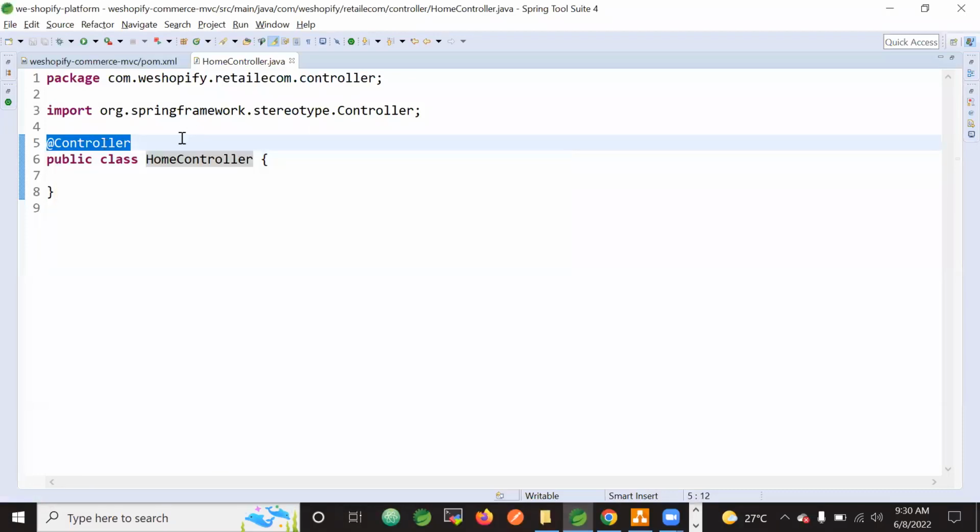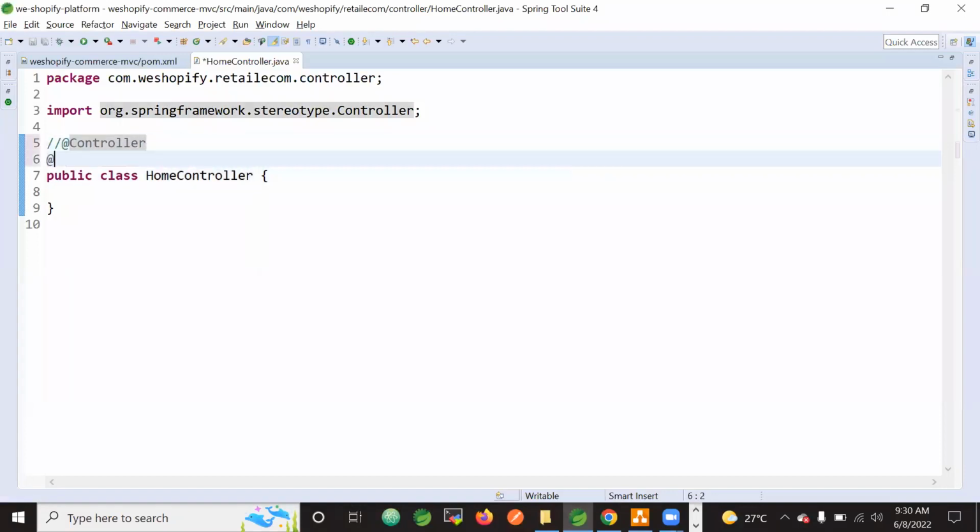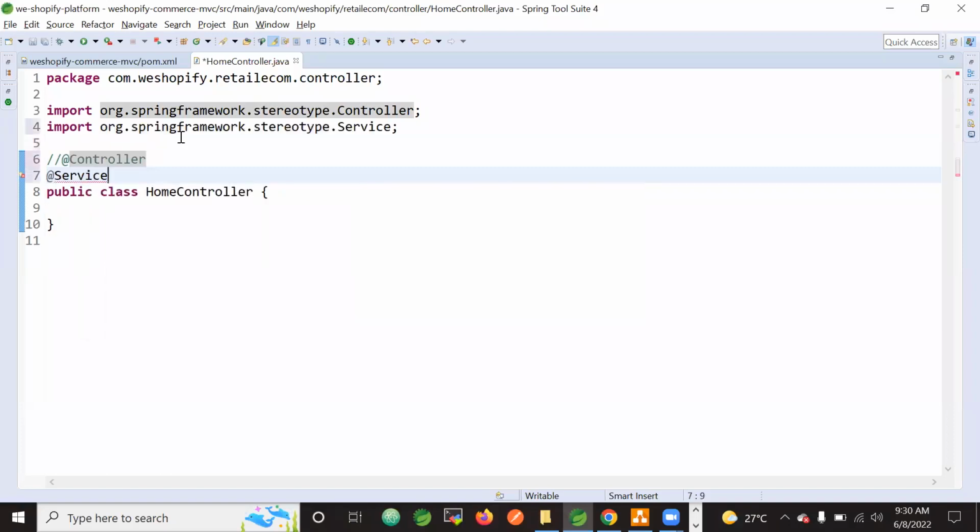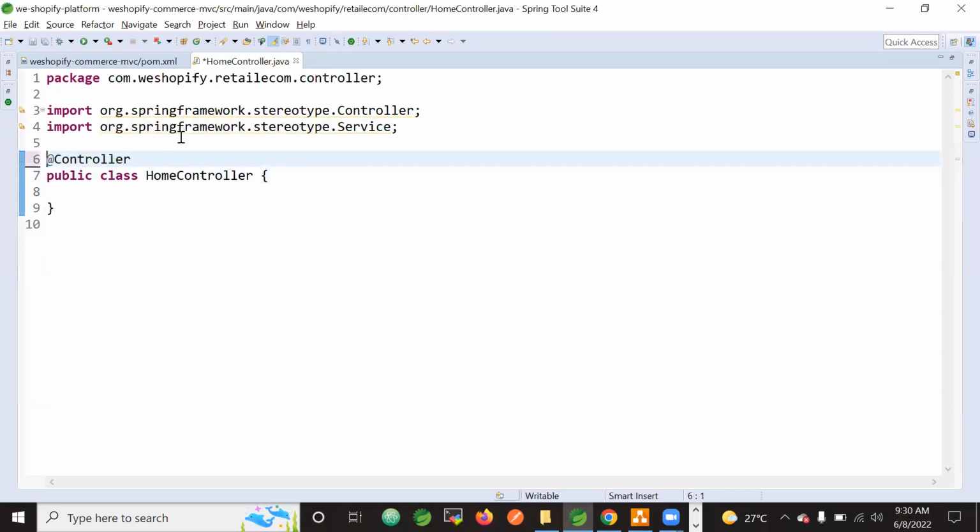Now rather than controller, if I use service, will a Spring Bean be created for it or not? So a Spring Bean will be created. Ideally, it should be created, but controller has a powerful feature.